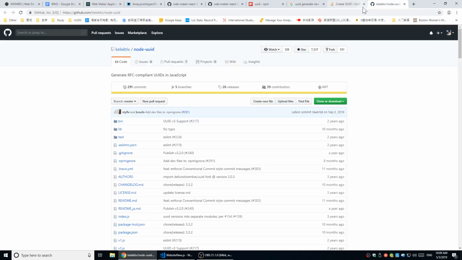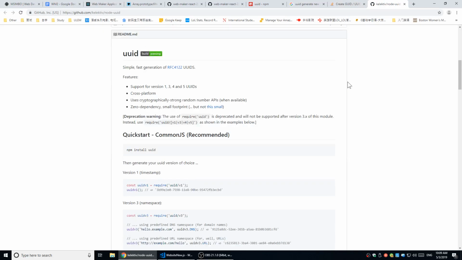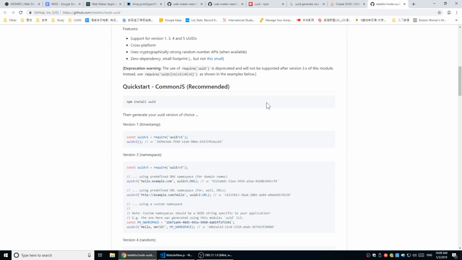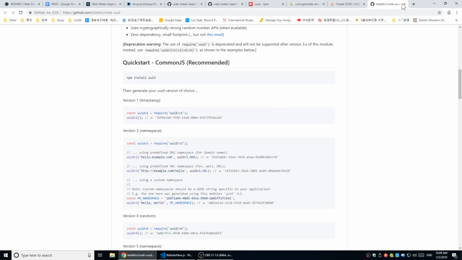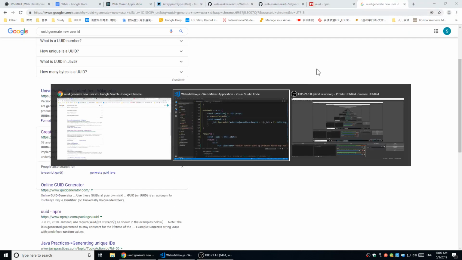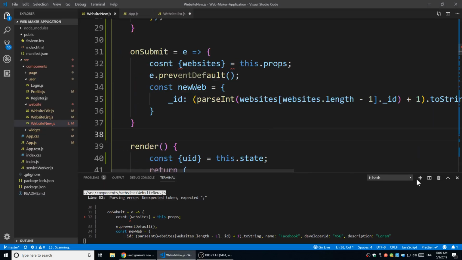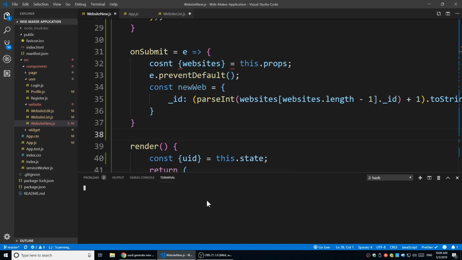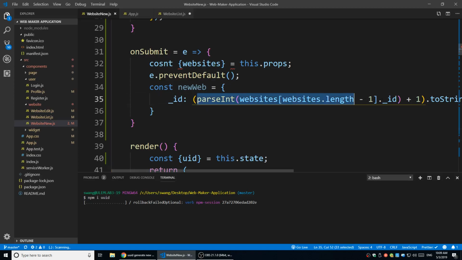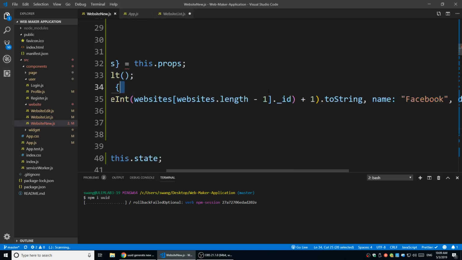How do you do the... I think I can just do, let me try it. So let's firstly install UUID inside here. We're gonna need to install it. So open a new terminal, npm install uuid. That is a library. It'll help you to generate a new ID, so you do not have to do those things here. That's kind of too long.